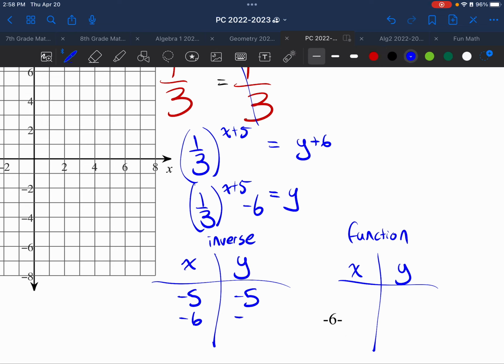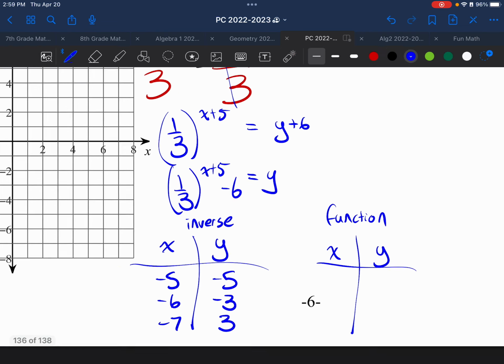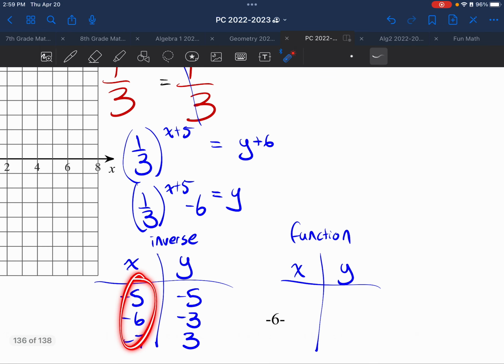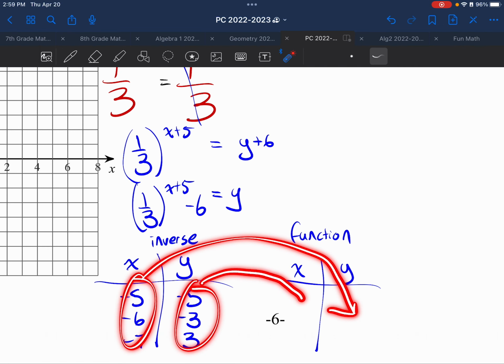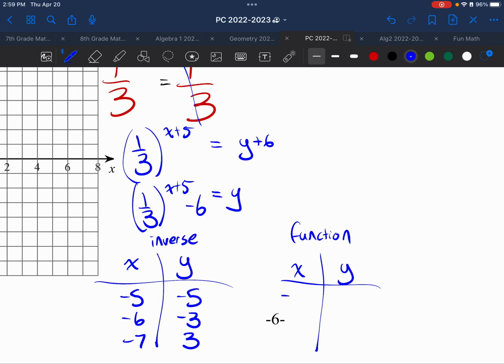And finally, let's go a little bit more negative. Notice what happens when I plug in -7. -7 plus 5 is -2, which means flip this and take it to the power of +2. Flipping this is 3, to the power of 2 is 9. 9 minus 6 is a +3. And those are 3 points. That's enough. So let's go ahead and switch. Again, switching. You live over here, you live over here. Here we go. -5, -3, 3, -5, -6, -7. And I graph these and look at the vertical asymptote, and we're done with this problem.